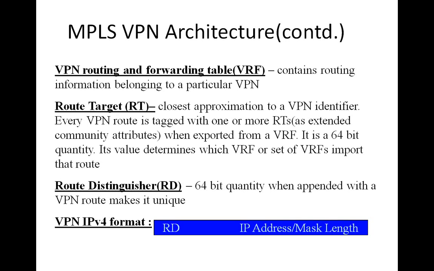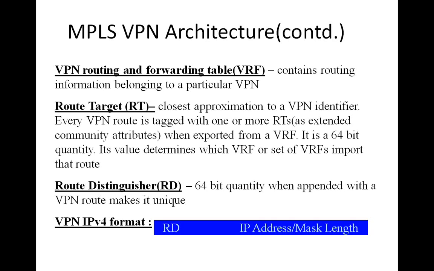Now, there are some other terminologies that we need to be aware of. We are really getting into the implementation of MPLS IP VPN. So one of the terminologies that you will find people using is called VRF, which is basically nothing but VPN routing and forwarding information. Then route target is another terminology that people need to be aware of. It is nothing but a color or an attribute that you associate with a particular BGP route.